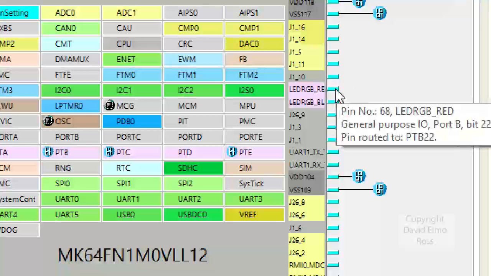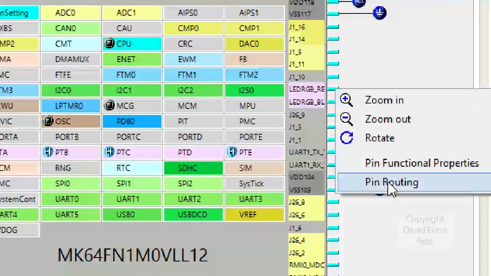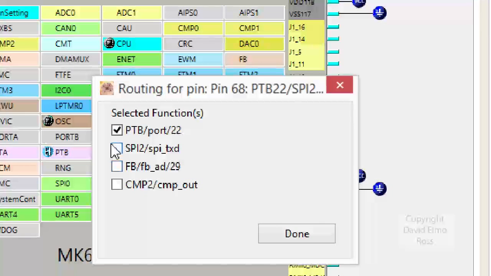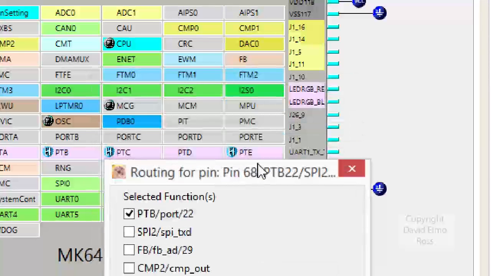Now what we're going to do next is go in and do some graphical configuration of the processors so we can actually start dealing with the red, green, and blue LEDs. Before we do that, we're going to have to look at the schematic to see exactly which pins the blue, red, and green LEDs are connected to, and then we'll be able to continue on at that point.